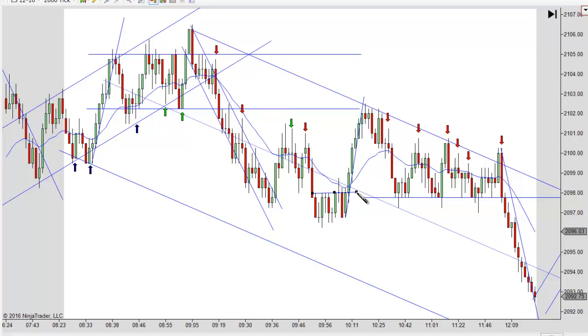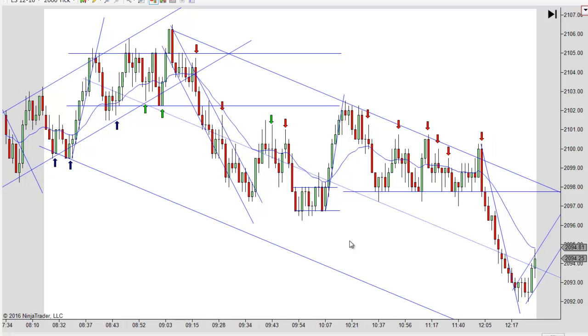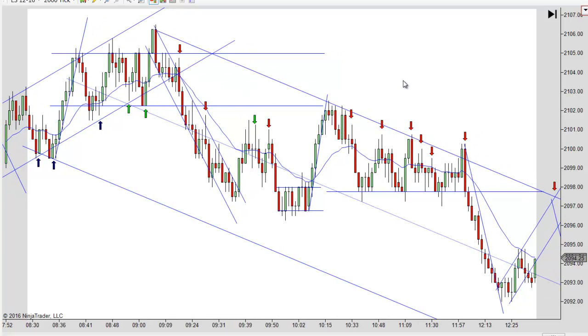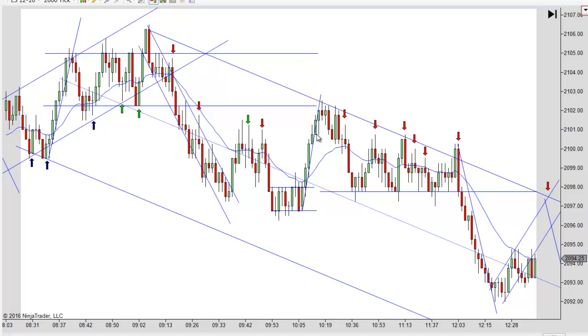You could argue to go long right here because notice the new low, first entry short, second entry short, but it's right into the EMA. We're really going kind of sideways here. So once I put the lines on there, you can see that, and I just don't think that's a good entry. Yeah, it took off, and you missed a good trade, but that's what you have to do sometimes to make sure that you don't make a mistake and get burned. Try just like right here, trying to go long and you got burned. And so you're better off to miss a trade like this than to get burned.